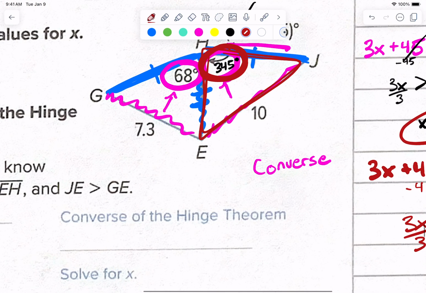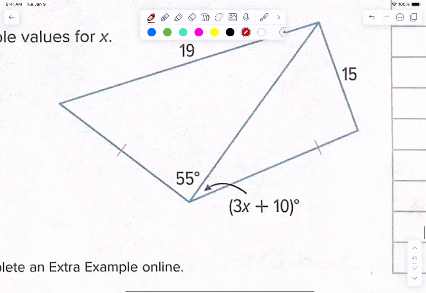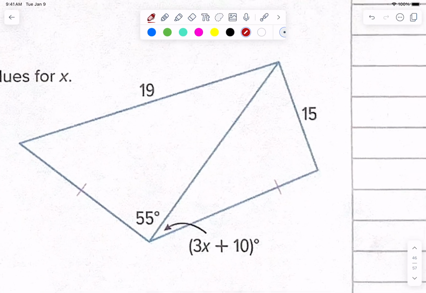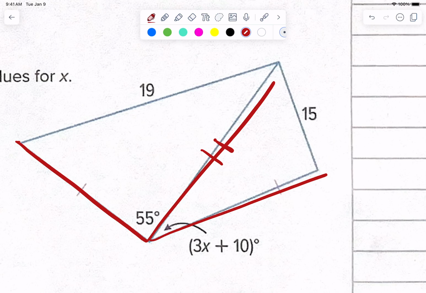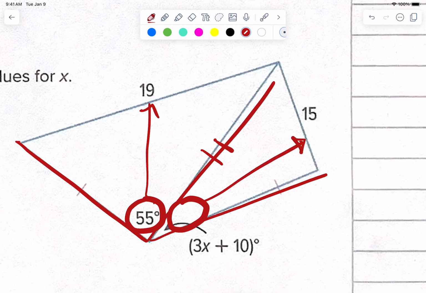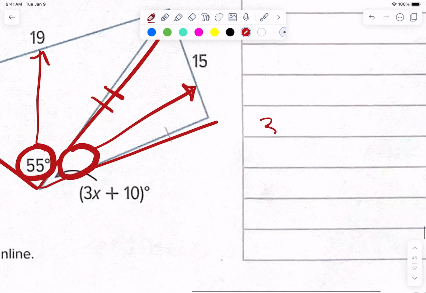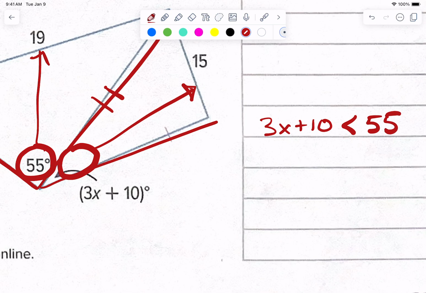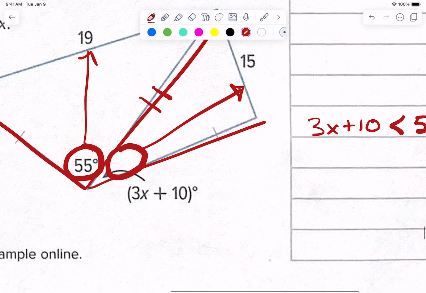Okay. Now the check is going to be just slightly different. First things first. Do we have a door and a frame matching? Yeah. Here's my door frame, here's the door, and it matches itself. So we've got that going on, and now I can compare these two angles, right? Which angle is going to be the bigger one? 55, because it's opposite the 19, right? So one thing I know, I don't know what 3x plus 10 is equivalent to, but I know that it has to be smaller than 55, right? It has to be less than 55. Do you see why that is?